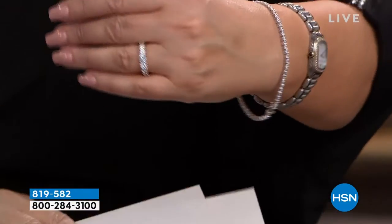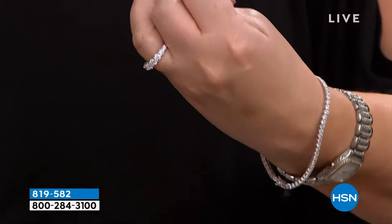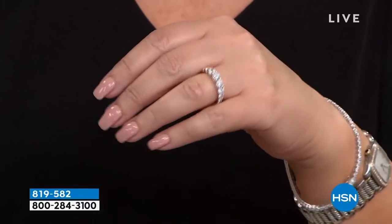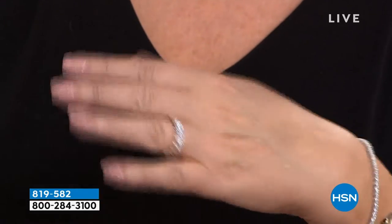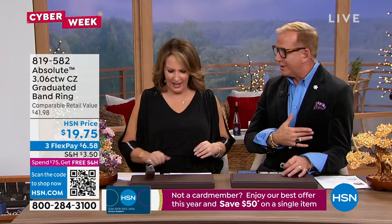This didn't make it into the show — it's brand spanking new, fresh off the press. I don't even have a card on it. It was not going to be in the show, but it arrived and we were so excited. I was like, Paul, it got here — our ring arrived! It's a graduated look, graduated band style, and it's just magnificent. It's like the most beautiful diamond band. I'm going to ask them to pop up the price because I honestly don't know what it is.